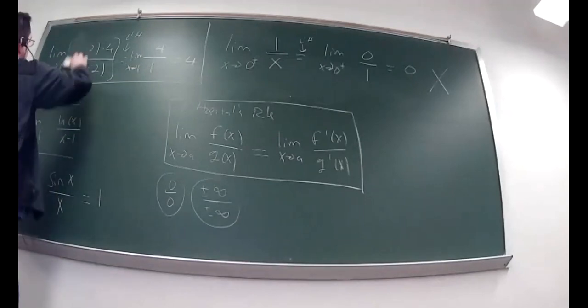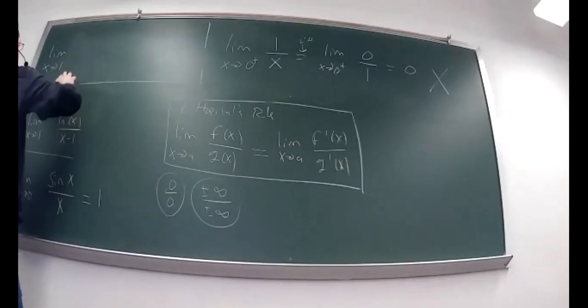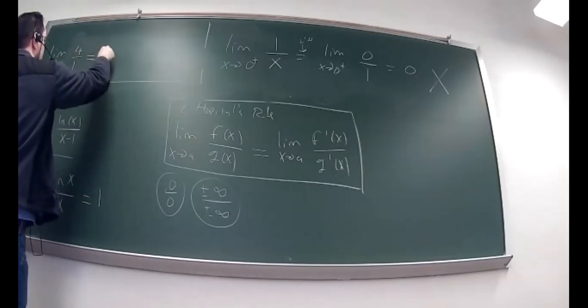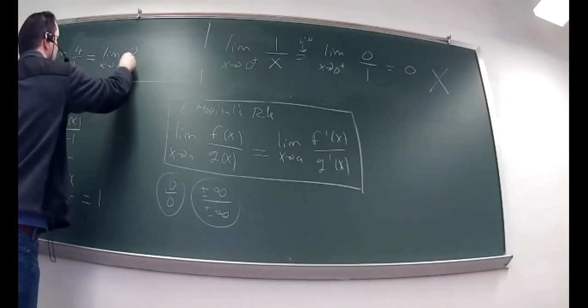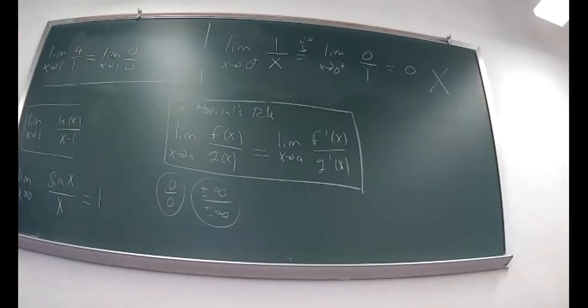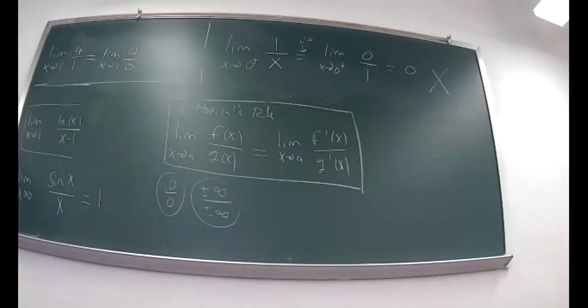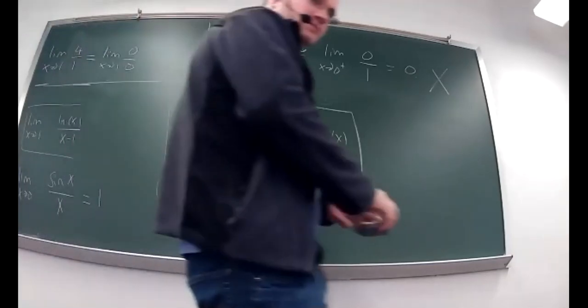The silliest example you could probably do is, what if you took the limit of 4 over 1 as x goes to 1? So that's definitely the number 4. It's constant, it's not changing. Have you tried to use L'Hopital's rule on this? You'd end up with 0 over 0, because the derivative of a constant is equal to 0. So if you tried to incorrectly apply L'Hopital's rule when you didn't have an indeterminate form, you actually go from something you can determine easily to something that's just nonsense. So just be careful on that front. Any questions or comments so far?